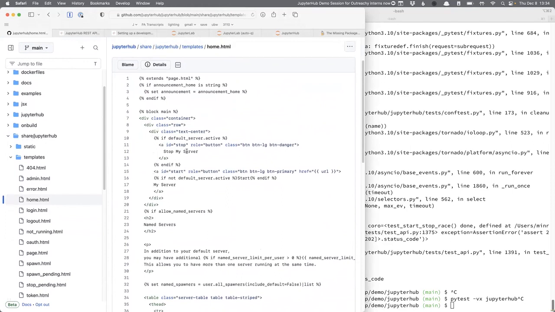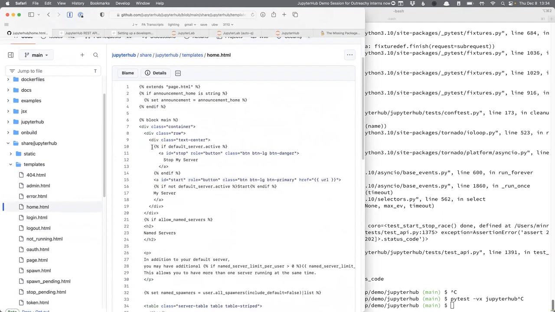But in addition to plain HTML, it has these curly braces with % that say, if your server is already running, add the stop button, right? So the stop button's only there if your server's running. We shouldn't have a stop button if there's no server to stop. And then the Start My Server button is always there, but the start word is only there if it's not running.